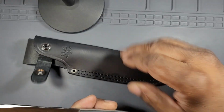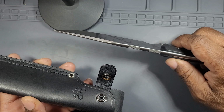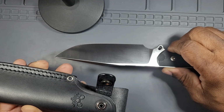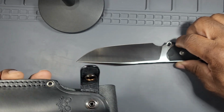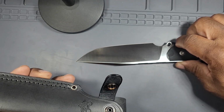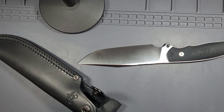Did we mention the sheath? Each GMF is accompanied by a beautifully designed and handcrafted Italian leather sheath. Are you ready for your next adventure? Okay, so that's how they advertise the knife.